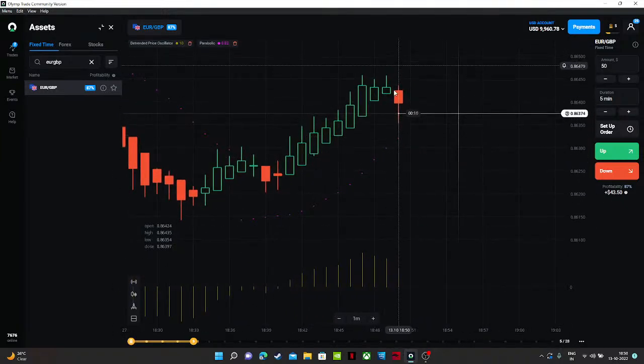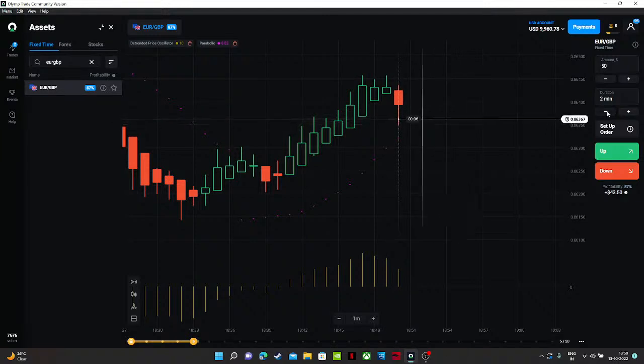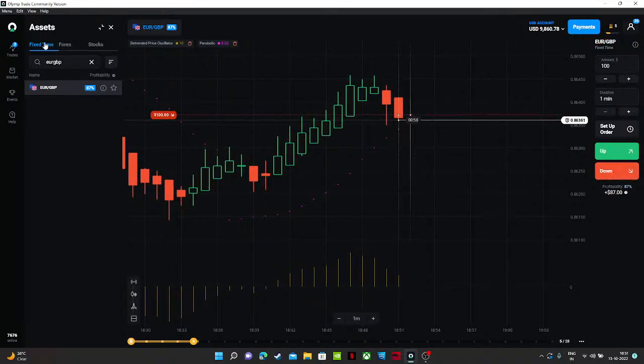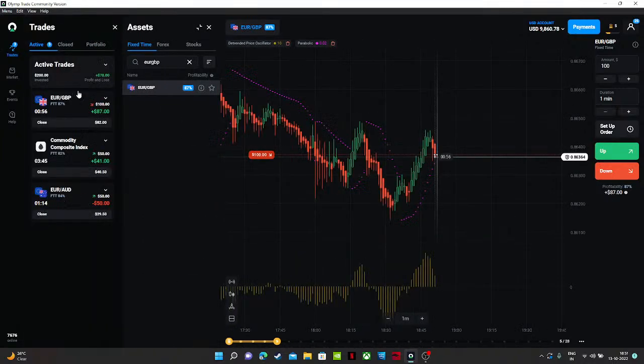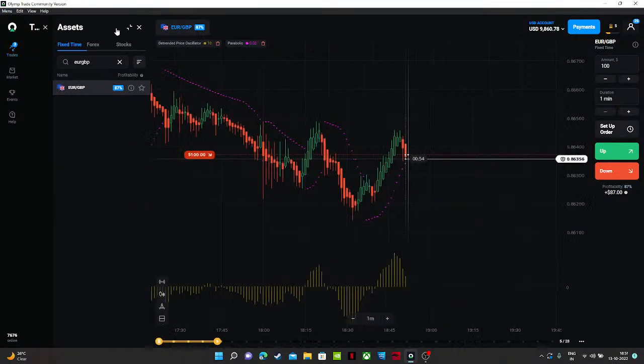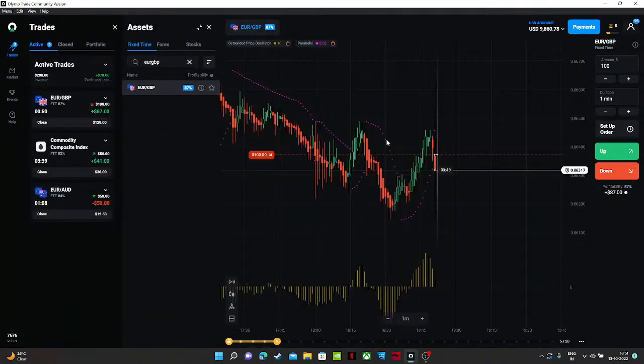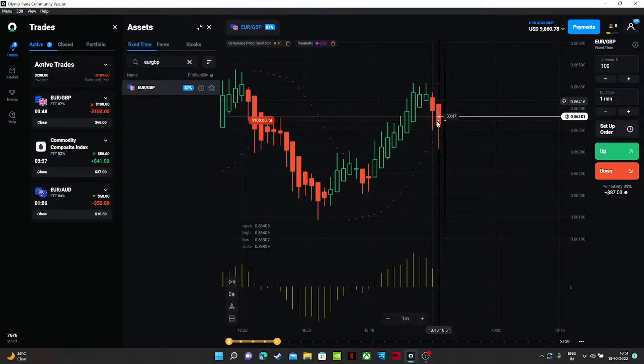However, the candle has changed its color here, and if it is followed by another red candle, I will enter into a downside trade here. Okay, the parabolic also shifted here.